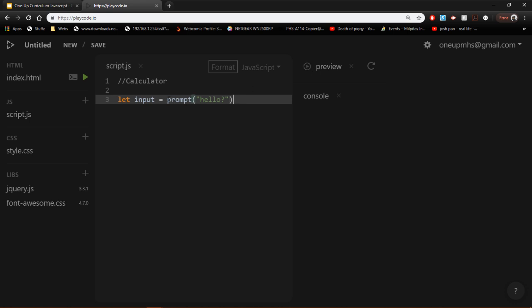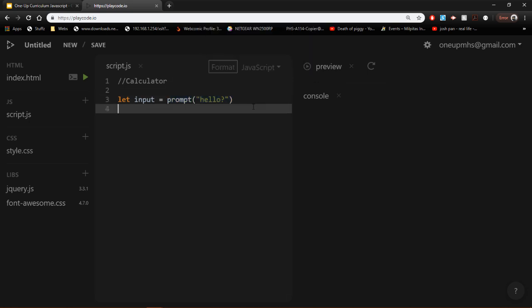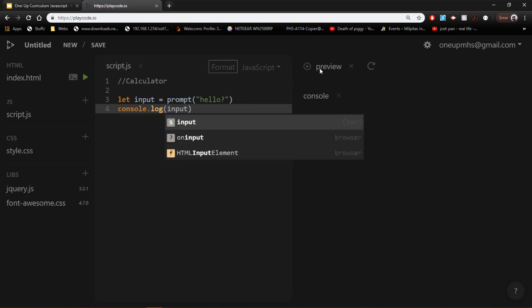So here's how JavaScript people can ask input from users. And in the past, if you've ever coded in something like Python or Java, a lot of the times you'll have a way to talk to people using the console, right? Or not talk to people, that sounds weird. Once you log something to the console, you'll have a way of gathering input from the console too. You can type something, right? In Python, you just type in input. In JavaScript, because you're essentially using a website, they create this whole prompt thing instead that lets you store variables. So I'm going to cancel, and then to show you that it's working, I'm going to log the input. So let's run this.